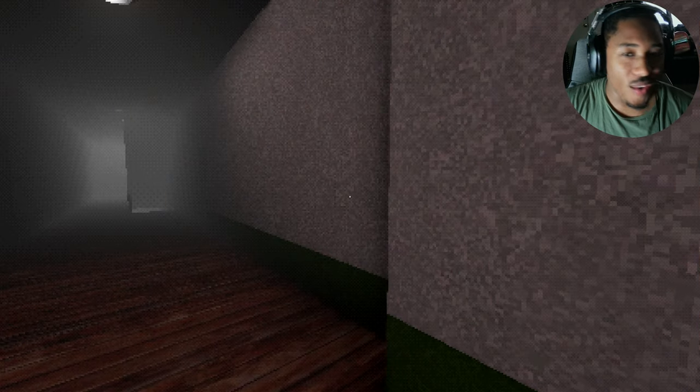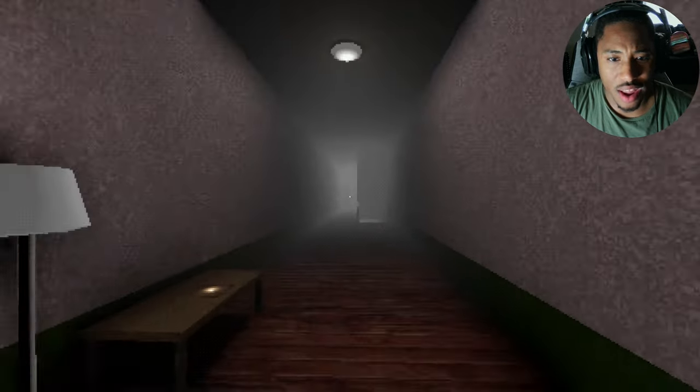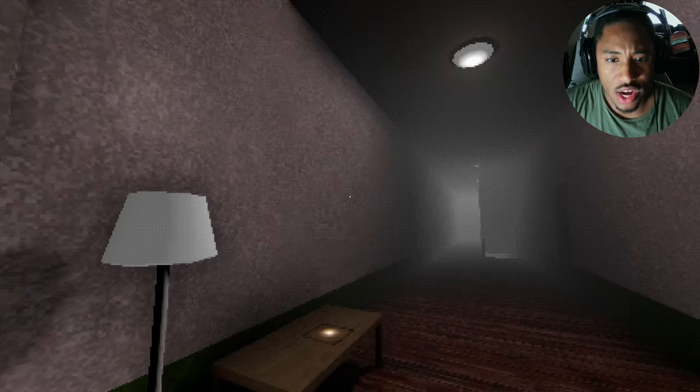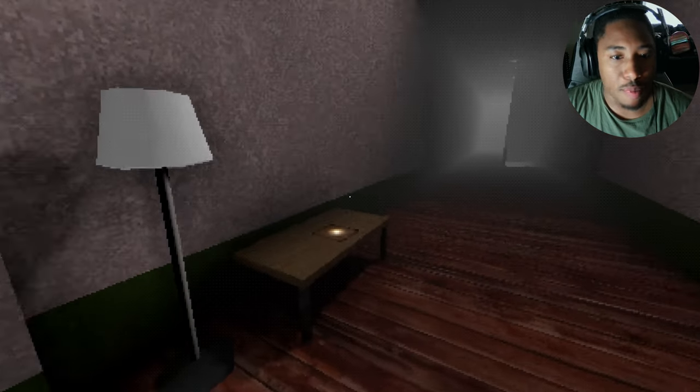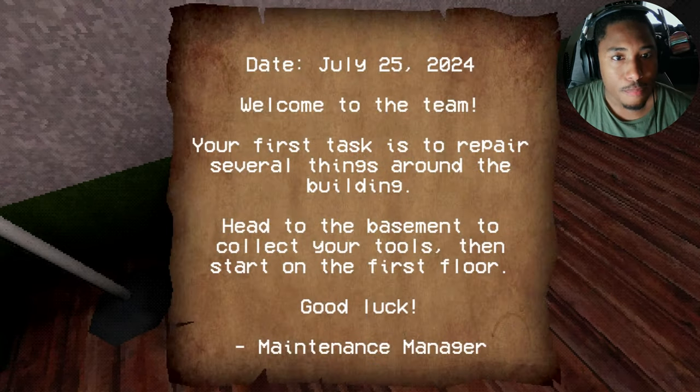Let's go. All right, man. Here we are, y'all. Okay. We here. I'm not going to lie. Give me a second. Hold on. We got to change that mouse sensitivity. Okay. Much better. We can do it. All right. Let's get it popping.